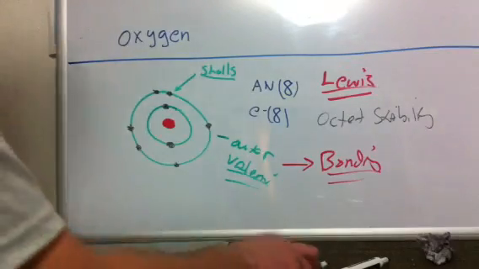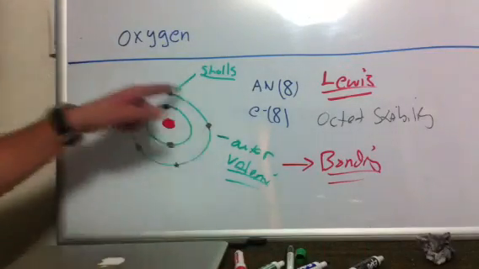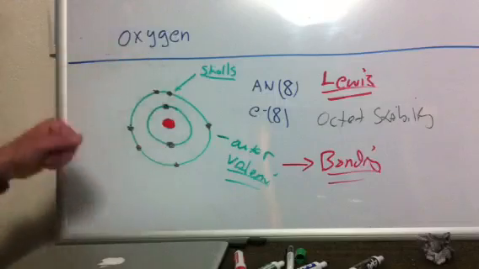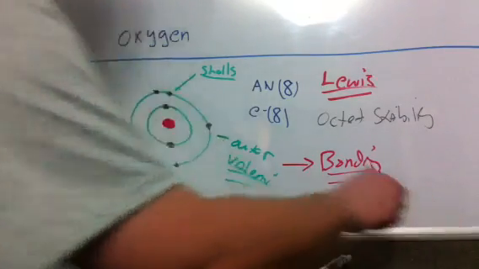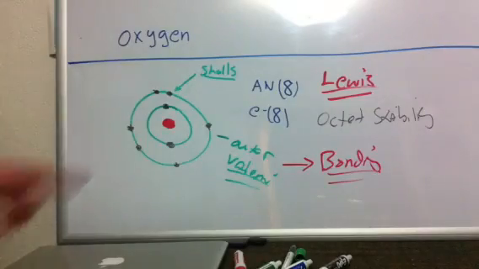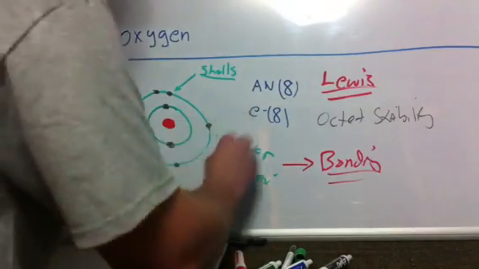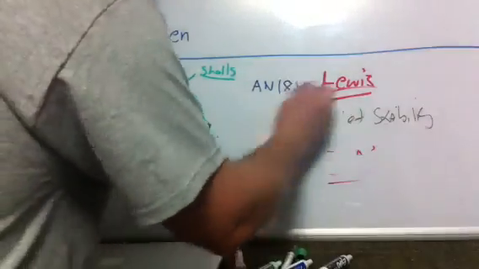We said that if I can get eight electrons in this outer shell, the valence shell, atoms are generally going to be happy. And that is kind of what leads to bonding. So here I have oxygen, and clearly oxygen is not happy according to the octet rule, according to Lewis.